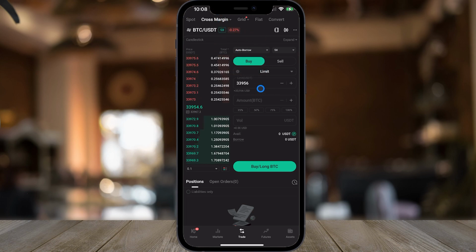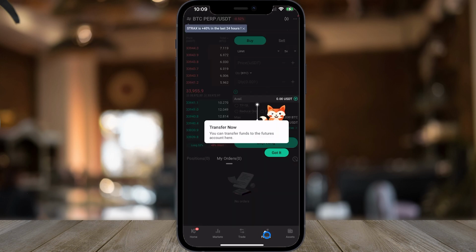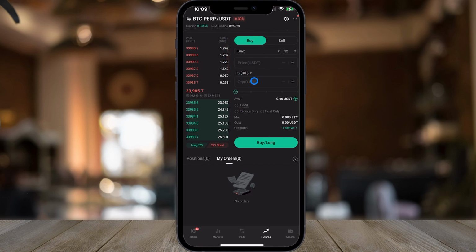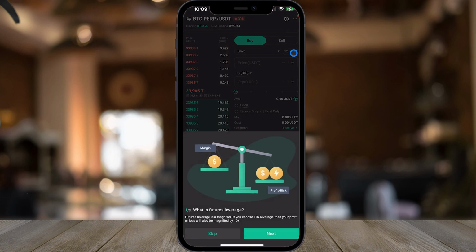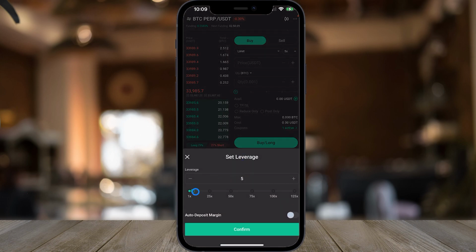Alternatively, if you want to trade with more leverage, if you really want to increase your risk and potential rewards, then you can go ahead and use the futures option that is shown here at the bottom. If we go into futures instead of cross margin, you can see that the 5x leverage that we have with cross margin, we can now turn all the way up to 125x leverage.